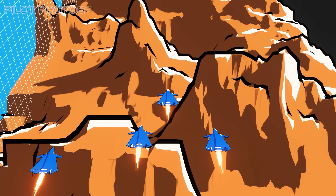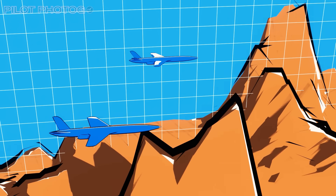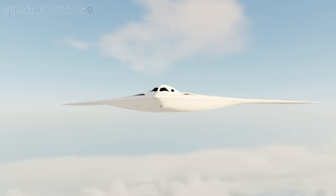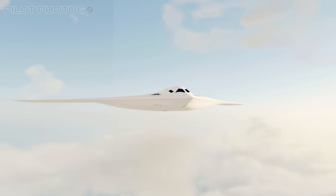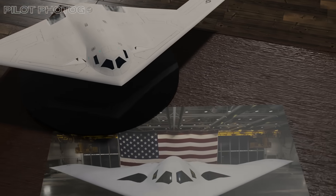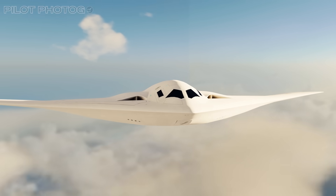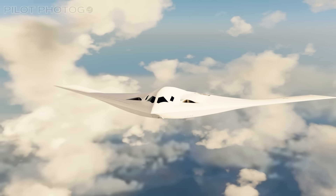Another argument for the Raider taking on some of the NGAD's roles is the rise of drones. A single long-range Raider could control waves of drones from a safe distance. Think of a Raider orbiting outside enemy airspace, controlling a strike package of drones. These expendable drones could attack enemy air defenses and even fighters. When the drones finish their mission, the Raider could come in and deliver precision munitions to take out key targets. The Raider's stealth and long-range would give it an advantage over almost any fighter. And speaking of range, in areas like the Indo-Pacific where vast distances are the norm, the B-21's versatility and range truly shine. It can stealthily strike high-value targets, gather critical intelligence, and provide air support in contested areas — all without requiring a large, costly support fleet. This adaptability is key for the Air Force's evolving strategy, ensuring readiness for potential conflicts with near-peer adversaries like China or Russia.